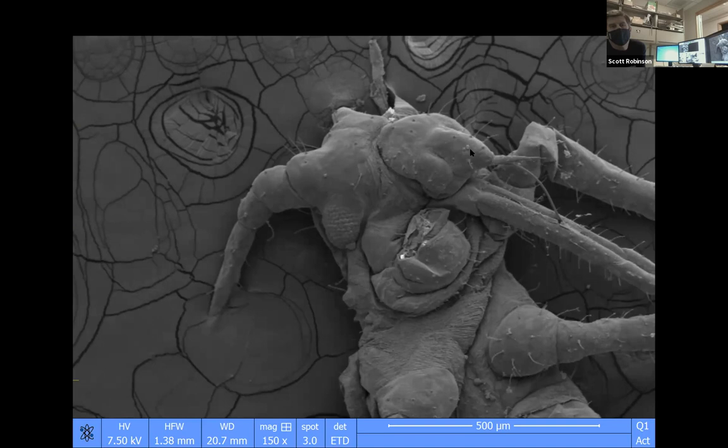And then we can draw that carbon dioxide off above its critical point, which is 1,072 pounds per square inch and 31 degrees Celsius. Above that point is the critical point for carbon dioxide. If we can draw off the carbon dioxide that replaced the ethanol that replaced the water in the tissue, like in an aphid, then when it comes out of the sample, it leaves the sample in a solid state, much like it originally looked. So it doesn't shrivel up when it loses all the water.